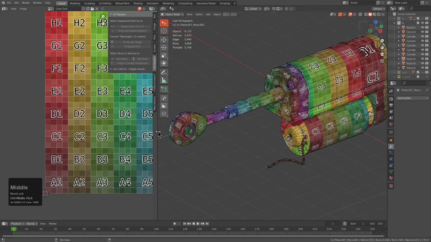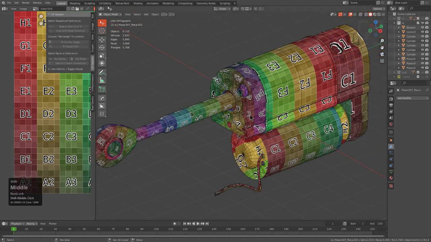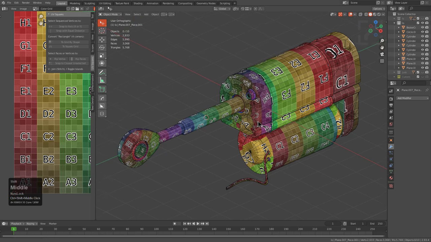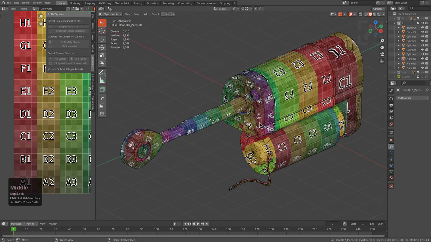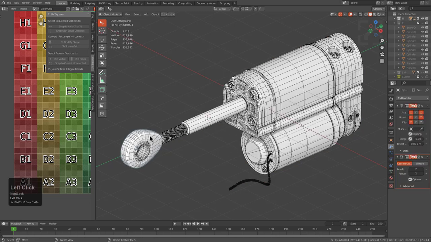So to really wrap this video, now that we've unwrapped it, and according to the timer, we've been at this for about 19 minutes. So we've done pretty nice as far as time efficiency goes. We haven't lost a whole lot of time. We have enough time to select each piece and give it a name.